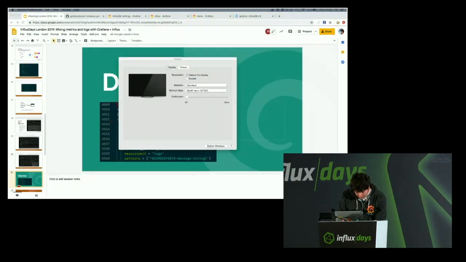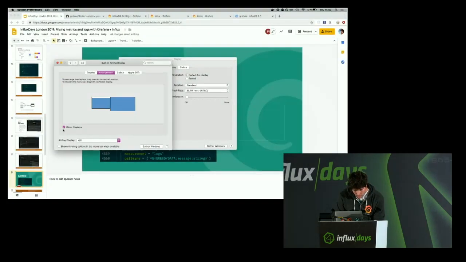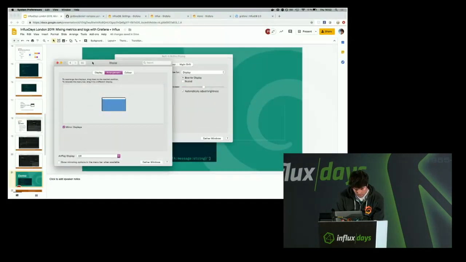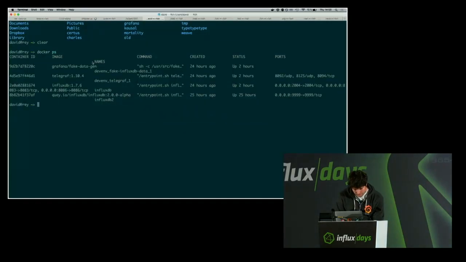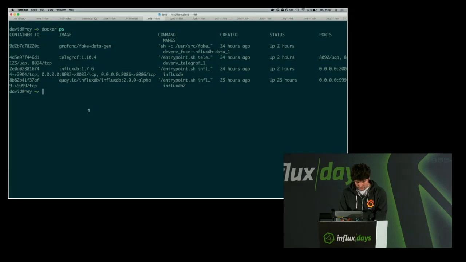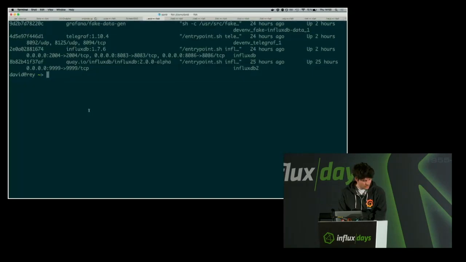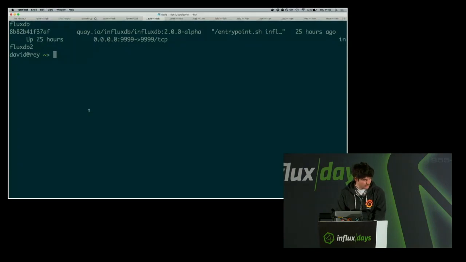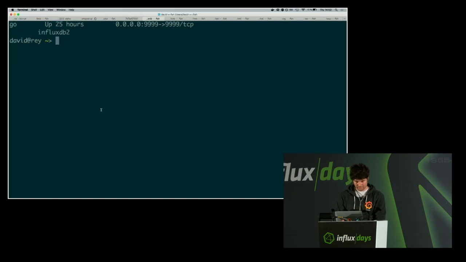Oh, there we go. So I think I'm going to have to make this a lot bigger. So is this sort of readable, or should I go a bit higher?